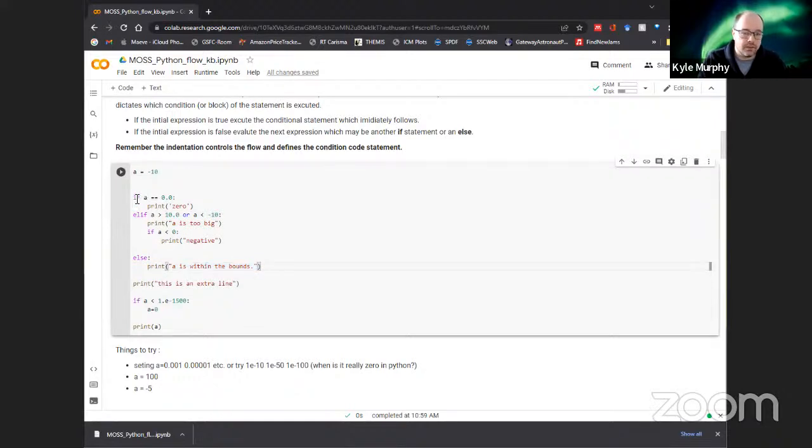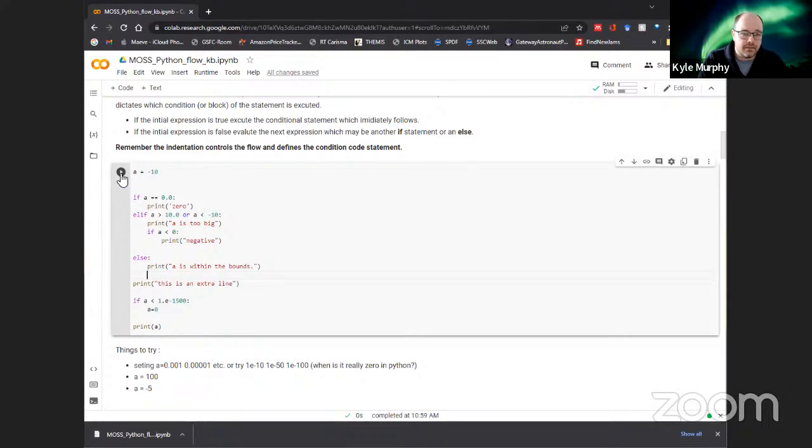And so if you notice after the definition of the if, we have the condition, and then a colon. And that defines that the next line is the block of code within the if statement. And that's our indentation here. Our else if is aligned with the if, and then anything within that block of code is indented. And then finally, our else is still aligned with the if and else if with the code block indented. Note that this final line here is just an arbitrary line. It's not indented, and so it's out of this entire block of code.